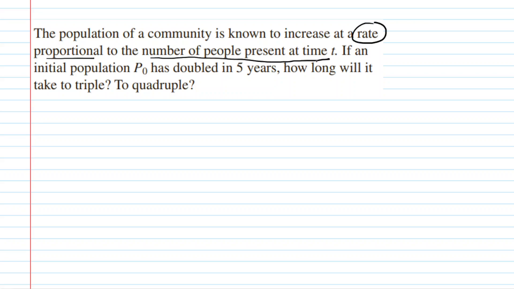That is a statement that we can translate into a nice and easy differential equation. So what it's saying is that the rate of change in the population, so dP/dt, is going to equal a proportionality constant simply multiplied by the population at any given time.